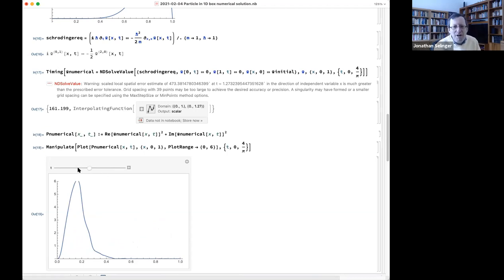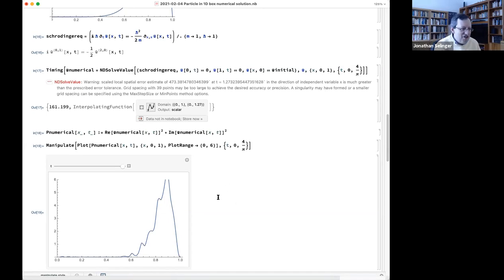That was just like what we found before. And then if we go forwards in time, it makes kind of messy things. It makes the double peak again. And if we get to just the right time, it'll make a peak on the right. The peak on the right looks messier than it was before. This is part of doing numerical mathematics. With numerical mathematics, you can't expect to get things that are exact the way that you get when you're working with symbolic calculations.